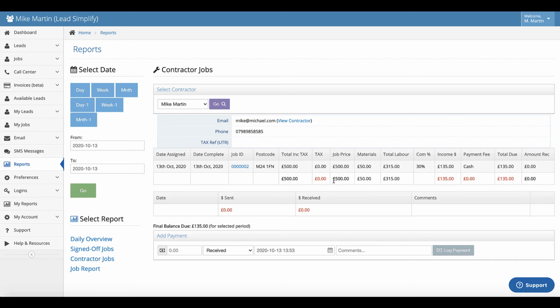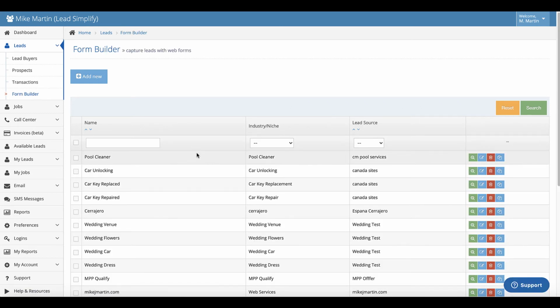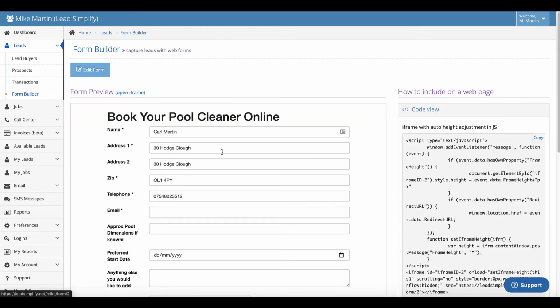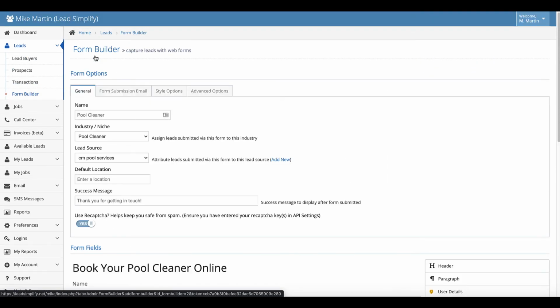Submit a job via a form. Okay, so also in addition to this, if we go up to the lead system here and click on the form builder, if you've got a complicated job that you want to add onto the system, which has got loads of different questions and answers and all that crazy stuff, you go in and you see how this has got all different types of answers. If we click edit, you can have as many questions, answers, checkbox boxes and stuff like that as you wanted.